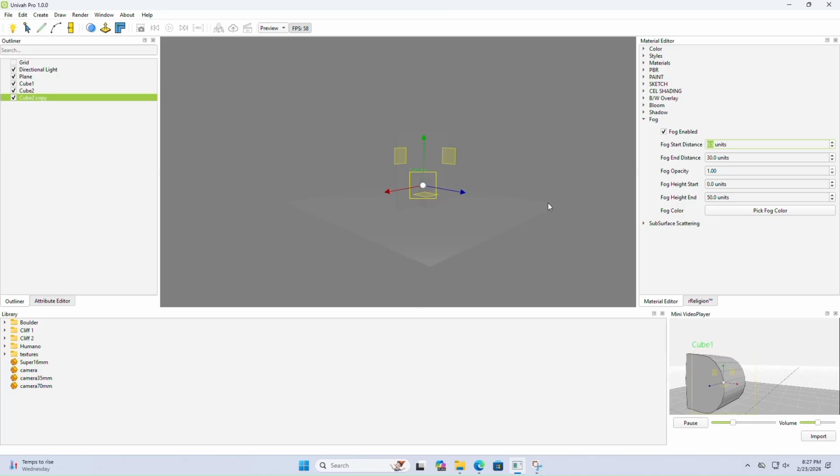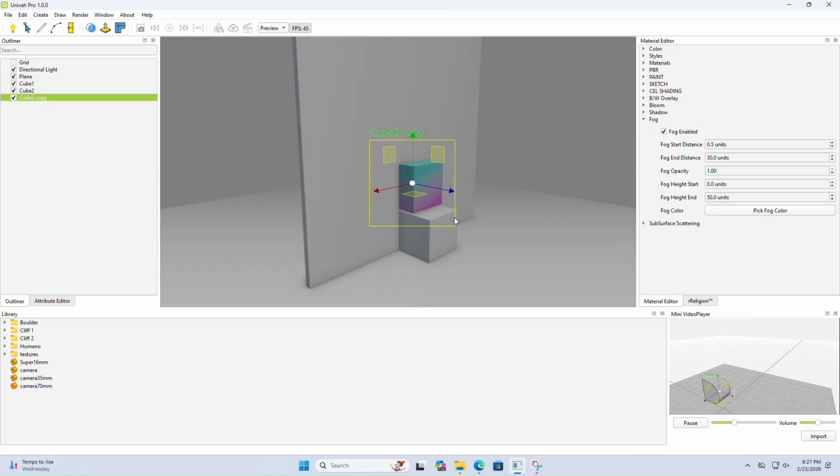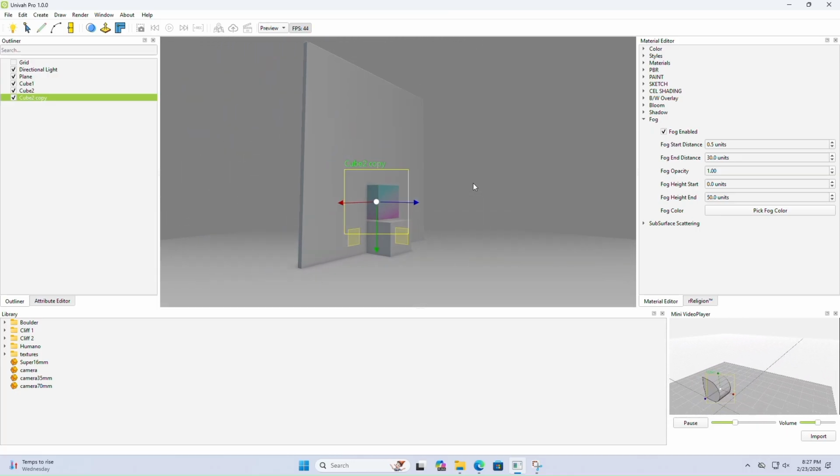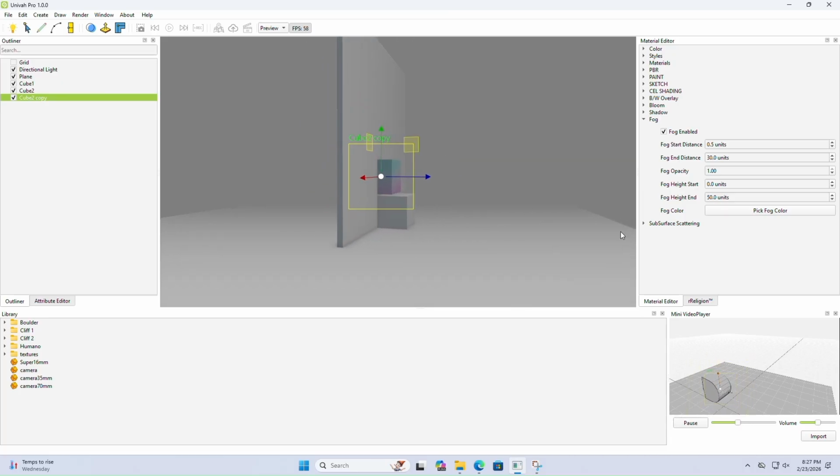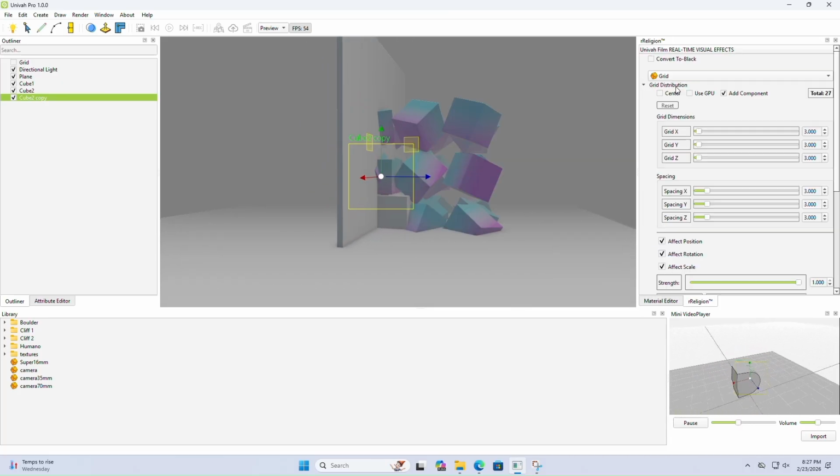Whereas in other softwares, shadows would be setting up like 5, 10 different node graphs. Here it's just sliders. So, adding fog should be a click of a button. It shouldn't be difficult.